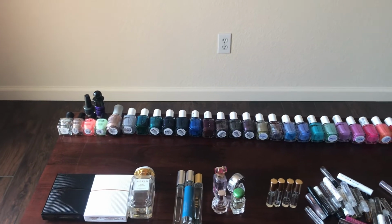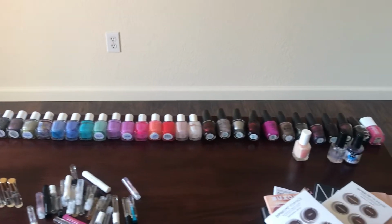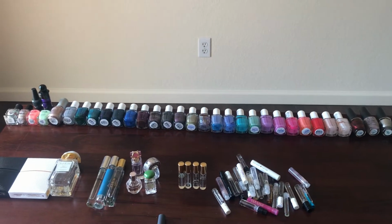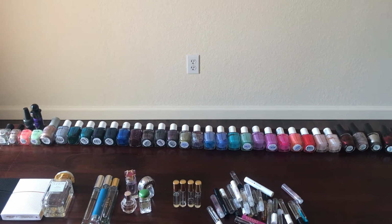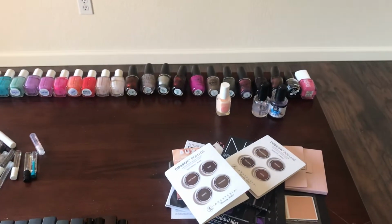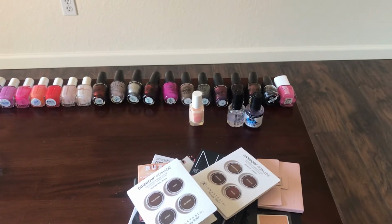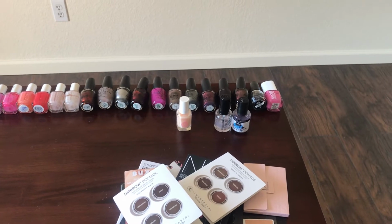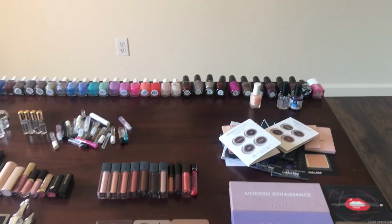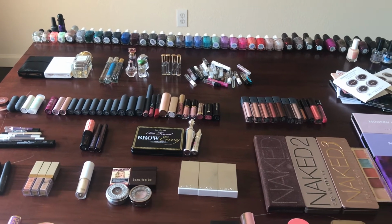And then the last category is my nail polish, which I have all lined up at the end of the table. For my colored nail polishes, I actually didn't have a change. I currently have 42 colored nail polishes, and last year I had 42 as well. For my base coats, I currently just have 1, and last year I just had 1. And then for top coats, I had a slight change. I currently have 2, and last year I had 1. So not a lot of change with the nail polish, but I have been including that within my makeup inventory, so I thought I would this time as well.